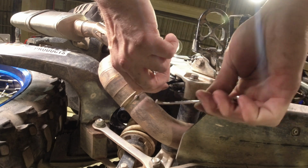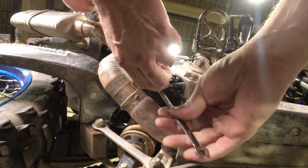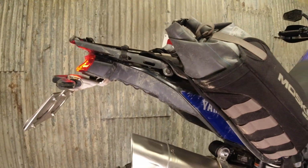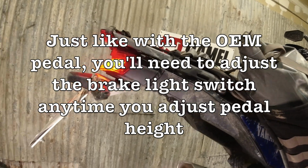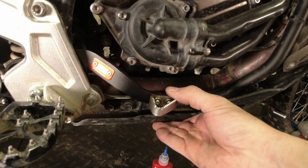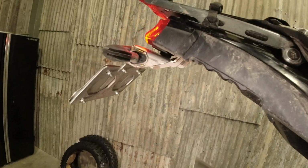This whole arrangement is the same as the factory. So you can adjust that according to the Yamaha directions. This one I've got set so the pedal moves 2 or 3 millimeters, and then the brake light comes on. That's it, that's all.